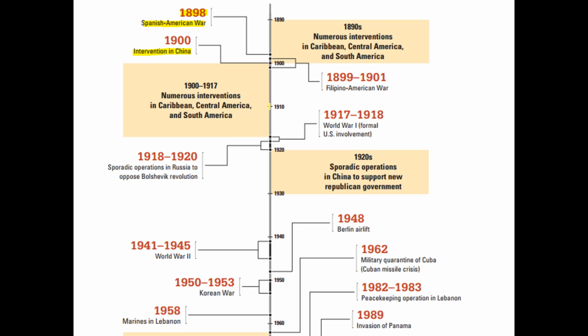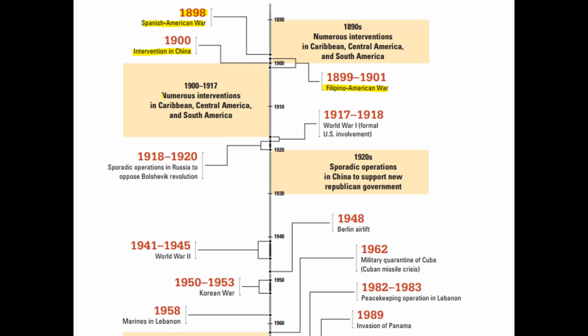So the United States was probably feeling a little bit left behind, that, well, we've got these other interests opening up, particularly in Asia and China and Japan. So maybe we should start dabbling in that. We got involved in the Spanish-American War, which literally left us with the Philippines as one of our territories, and then we very quickly got involved in a war with the Philippines, a civil war where they wanted to get out from under us.